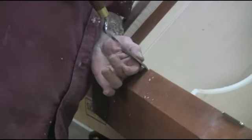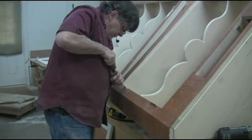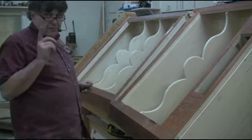See right here what I did, where I had that inclination to tilt the router? We got to get that. Now I probably can't get all the way over to that edge without dipping down in there, and I don't want to do that. And that's why I'm telling you, double check this thing, make sure it's square. If you need to, clean it up with a little chisel. All right, I'm going to install this one. We're going to come back and I'm going to show you how to line it up on the door, and that's hinges. All right, I got both my hinges in.